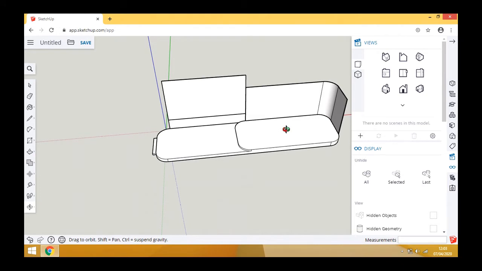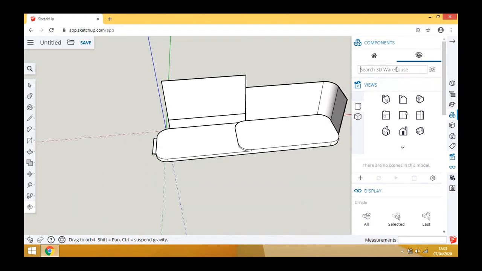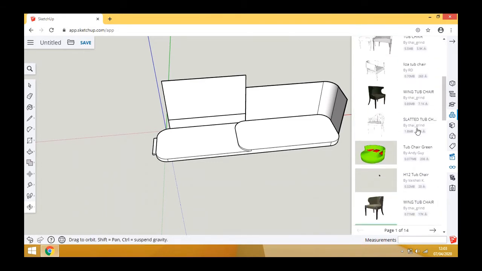Okay, so we can put some furniture on there. Let's go back to, where is it? Materials, styles, components. So let's go tub chair. We've got some different tub chairs coming down here.